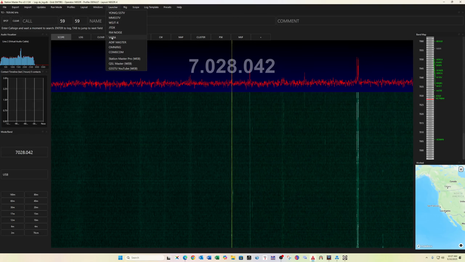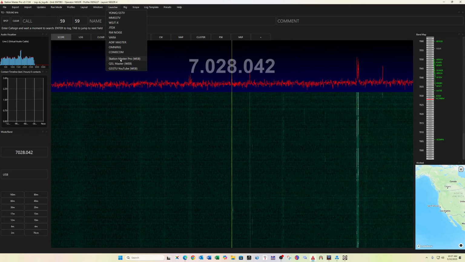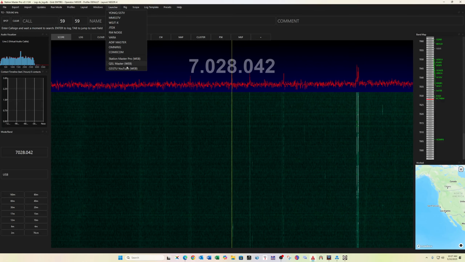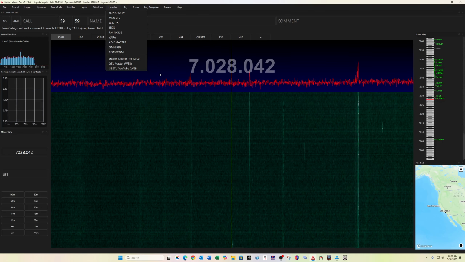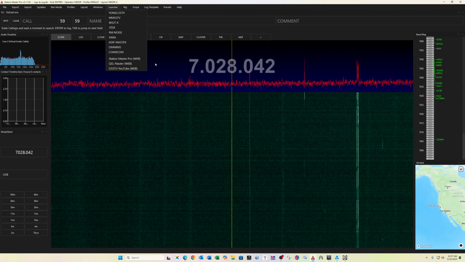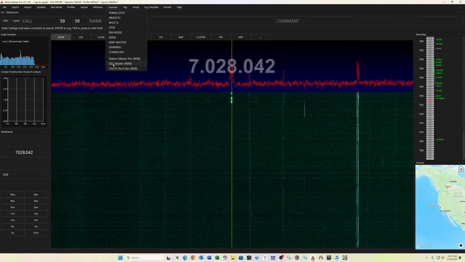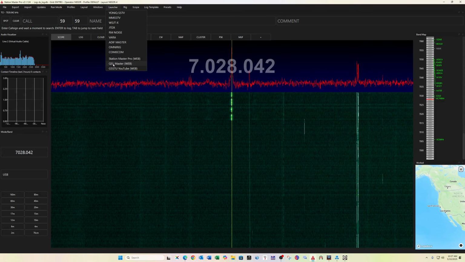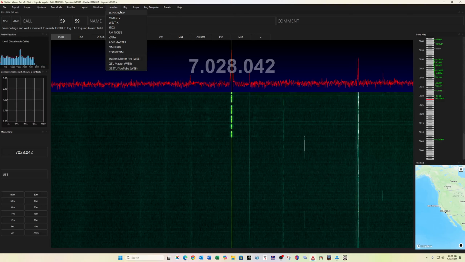VARA C, VARA, ADIF Master. You can go back here to the Station Master Pro website. QSL Master, which is another one of Stu's utilities, which I'll touch base on a little bit later. I'll do another video on that. It ties in with Station Master Pro as well to automatically send out eQSL cards when you make a contact and log it. It does it all automatically for you. Really neat application as well. We'll do a video on that.